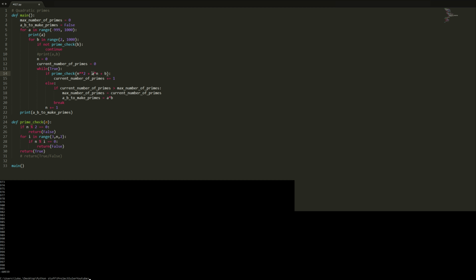So for this to be odd right here, we need 2 odd numbers. So A has to be odd and N has to be odd. N will be odd because N will be 1. So yeah, A has to be odd. So we can work out that A can actually go up in steps of 2, which will also speed us up. And this obviously starts at an odd number, so that's going to work. So that should speed us up quite a lot actually.